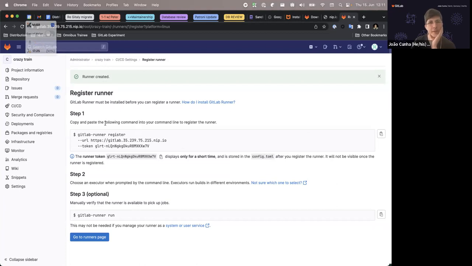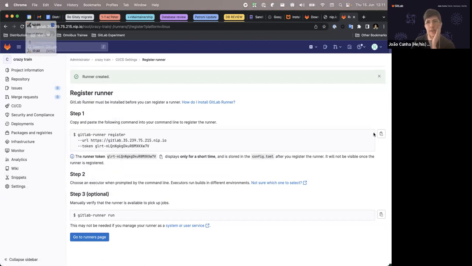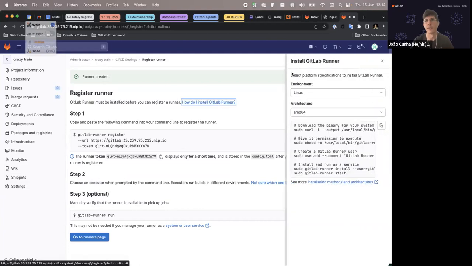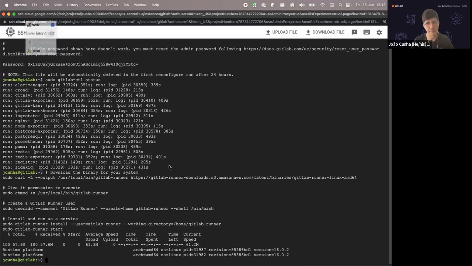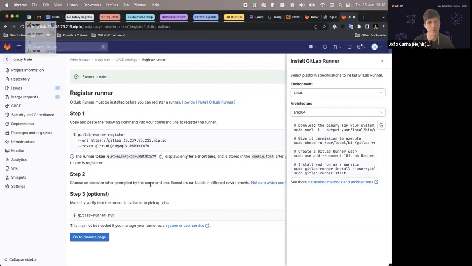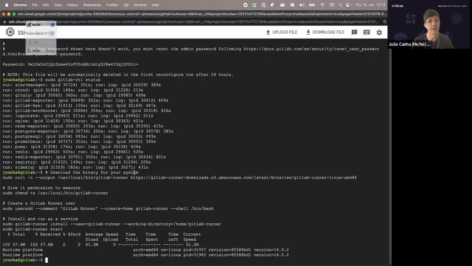self-explanatory here. Just go into settings, CI/CD, and then I clicked on create project runner. I have to install the runner first, then we can copy this here for Linux, AMD64 architecture. You can install a runner. You can take this command to register your runner against the instance.